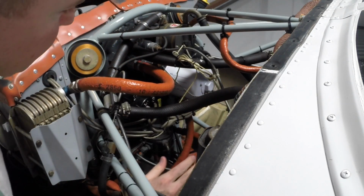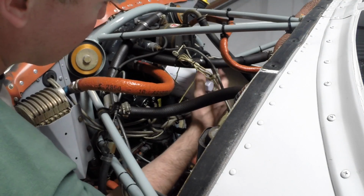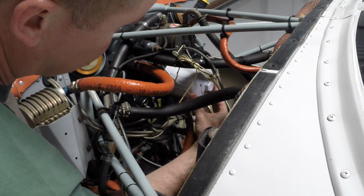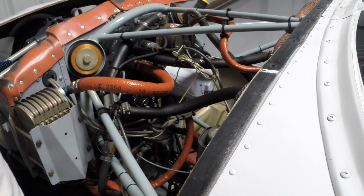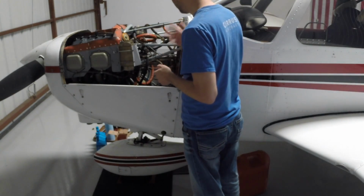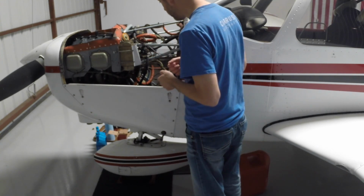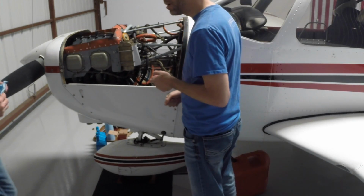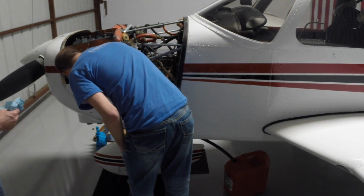Okay, the wire is in place in such a way that any sort of counterclockwise rotation of this oil filter in the loosening direction will pull against that wire, and the wire will keep it from doing that. So the oil filter's in. That's great. So at this point, the new oil filter's on, and we just have to disconnect the oil drain tube, pull it back out from the belly of the airplane, and try not to make too much of a mess. Don't forget to pull down on it to snap that shut too.